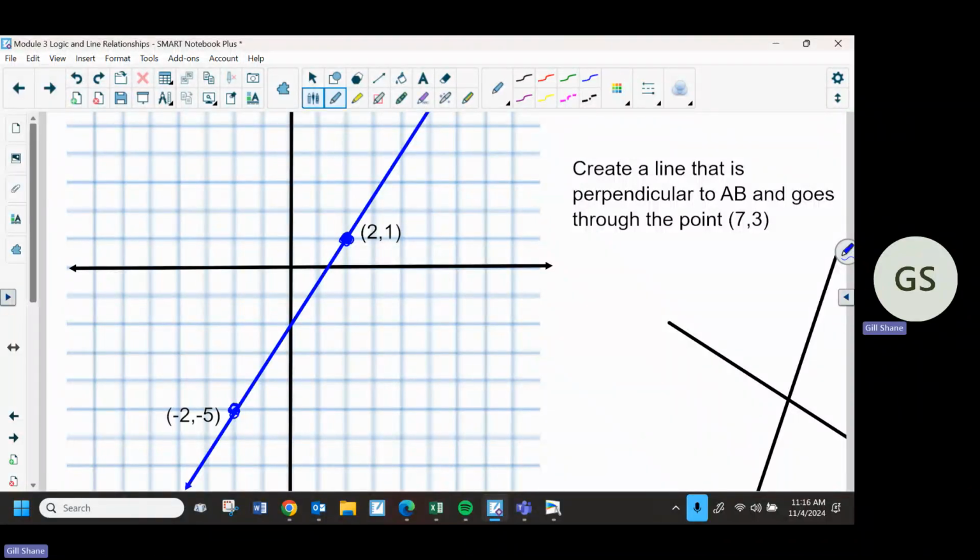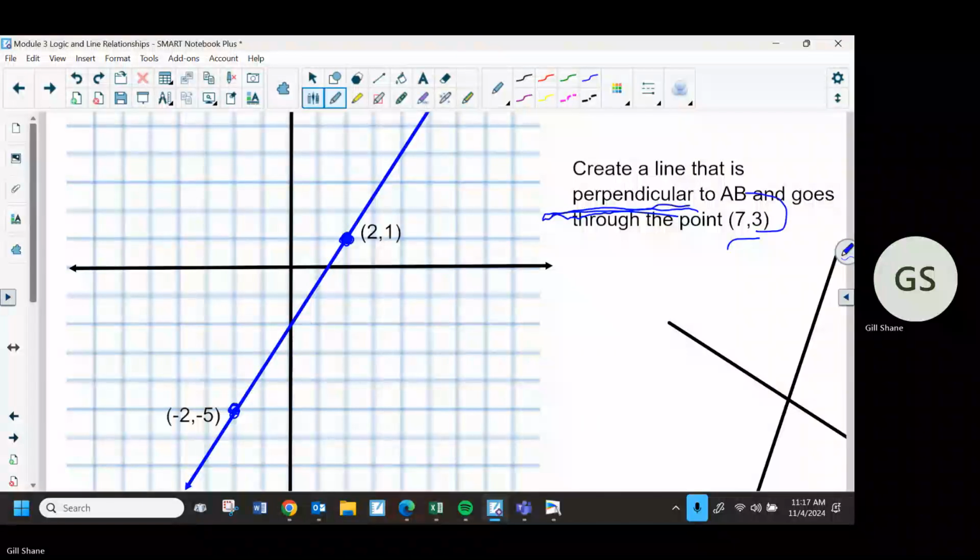It said, I want to create a line. And it was a big word. It was a word problem with a picture. But if you notice behind the picture, it was really just a graph. And there was a line on the graph with 2 points on it. And they said, create a perpendicular line that goes through that point.